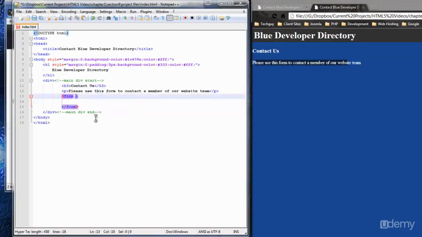But we are going to add the action attribute, which would point to that file. I'm just going to make up a file and say process.php. So that's the action attribute. Next we need the method, and the method, like I said before, we're not going to get into this. This is more server-side stuff. I'm just going to put post.